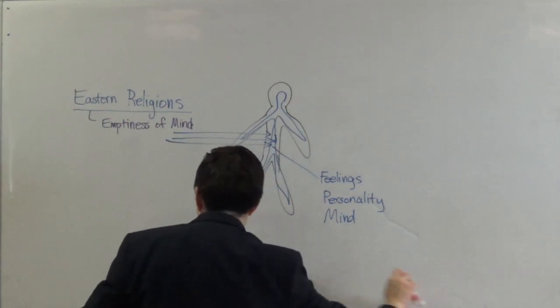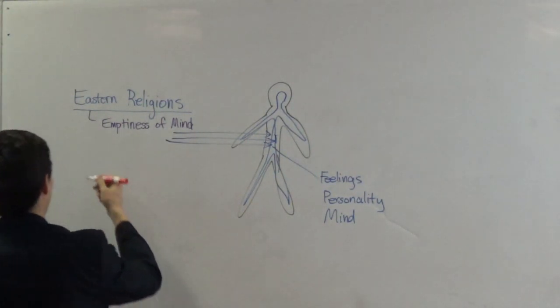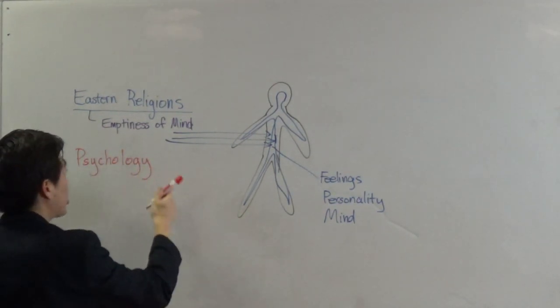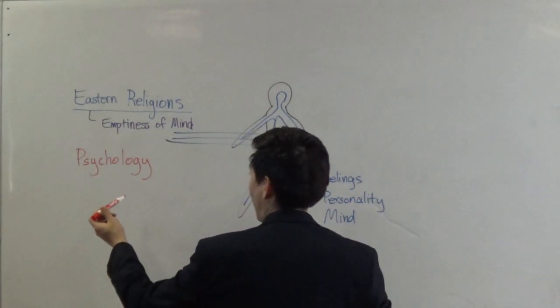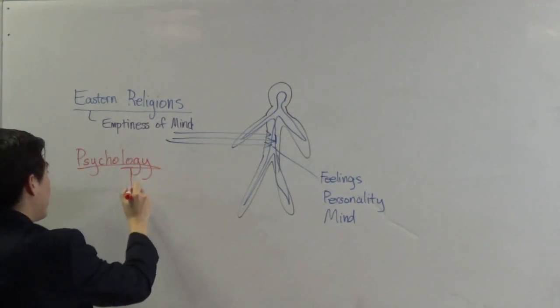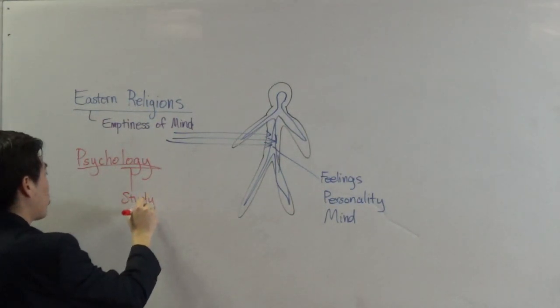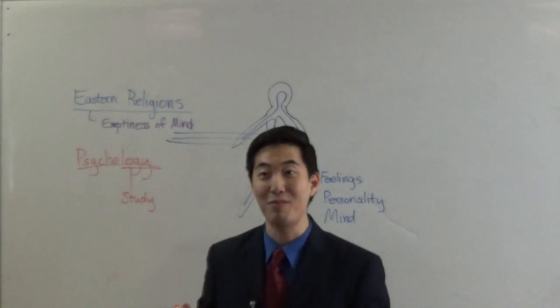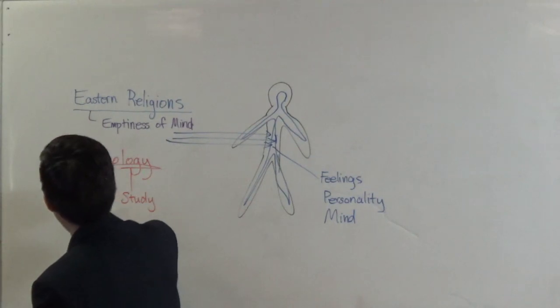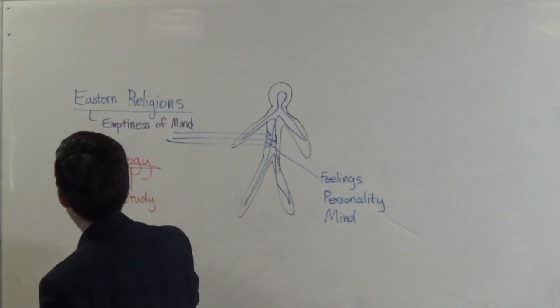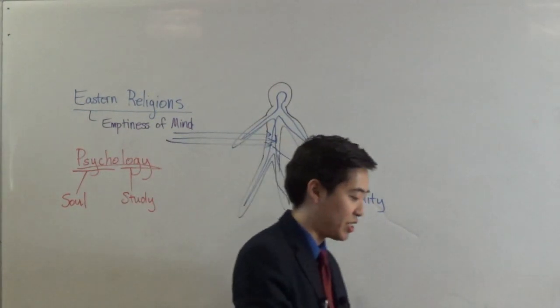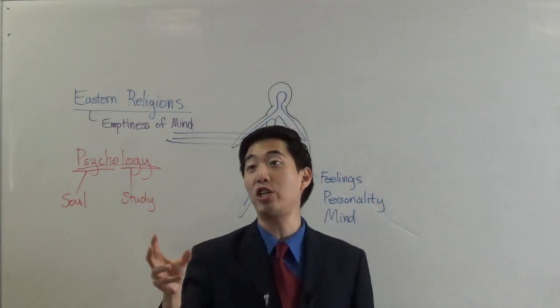Another thing right here that he uses is psychology. Now we can put science in here. So now you got Eastern religious mysticism and now he can use science. Now I don't know if some of you knew this, but do you know what psychology means? Logi, we know that this means study. That's why we have a lot of logis and a lot of different names today in terminologies. But right here, psych is from the Greek word psuche, which means soul. And remember the soul contains what? The mind. That's where psychology comes in. It's the study of the mind. But now we can give scientific explanations for this.